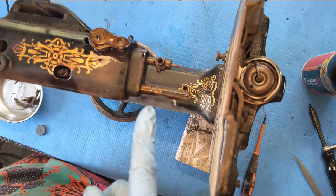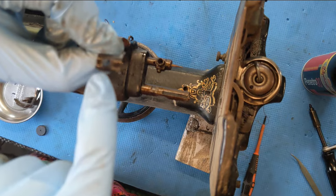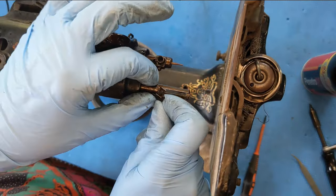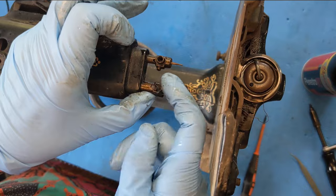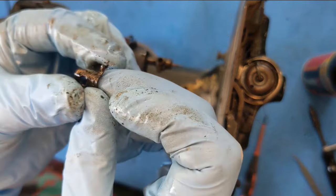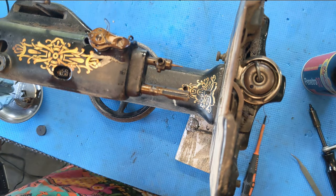The hole in the back of the presser foot, there is a hole in the thread cutter, and it just kind of goes up against that. And off on this outside edge, there's a little sharp finger sticking out right there that wants to cut things. Okay, so I'm going to put that away for right now.